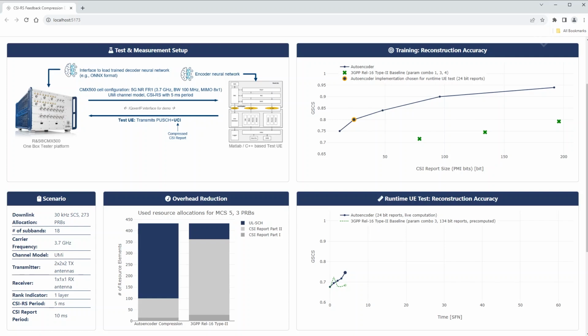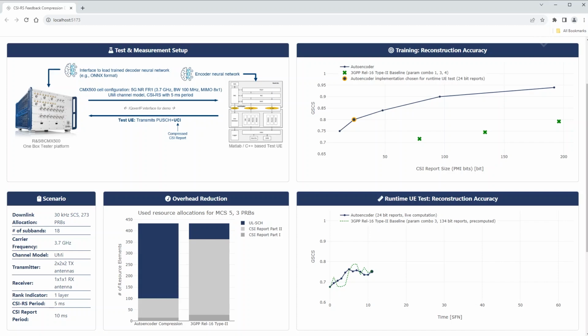As you can see, the AI-based compression can significantly reduce the number of necessary CSI bits for the same reconstruction quality compared to the state-of-the-art CSI reporting from 3GPP. You may wonder which scenario we are discussing. We simulate a random drop of the UE in an urban environment and generate the fading channel correspondingly. As time progresses, the MATLAB UE computes new reports and the CMX500 decompresses them. In this environment, we can replay the same set of channels, and therefore we can compute the reconstruction accuracy for both the neural network-based compression and the 3GPP Type 2 baseline. The AI-based approach is mostly superior to the 3GPP baseline in spite of the much smaller report size.